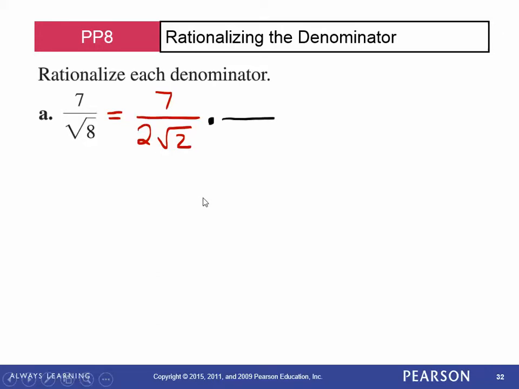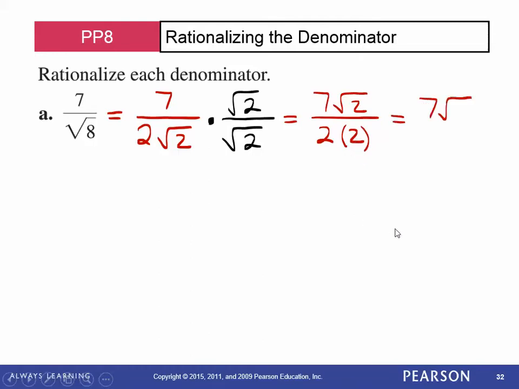The way we do it is we multiply through by forming a perfect square. So if there's a 2 here, I need another 2 to make a 4. Because now that's a 4. Square root of 4 is but 2. So how about 7 radical 2 on top? This 2 comes from here. And this 2 is really the square root of 4 that has now been simplified down to a 2. And final answer, how about 7 radical 2 over 4 as our final answer.